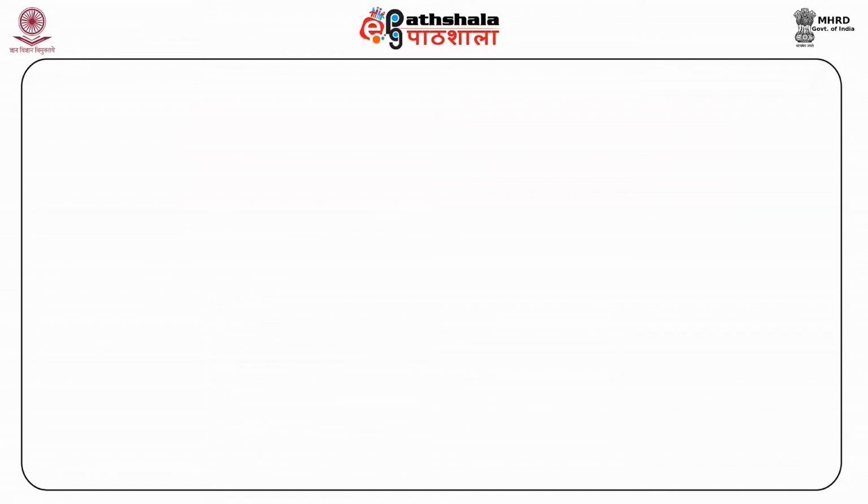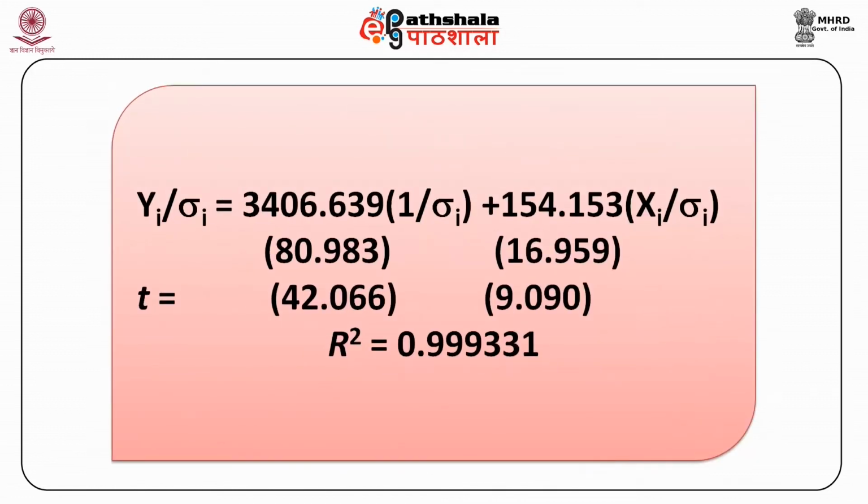Using any software package, we can easily run the WLS regression using sigma i as the weight. The WLS regression with sigma i as the weight will make the estimators BLUE and remove heteroscedasticity. But this method is not free from limitations. The main problem with GLS estimator is that the true variance and the standard deviation of the error for each observation in the sample is unknown and unobservable. Thus, the GLS estimator cannot be relied upon and hence becomes an infeasible estimator.